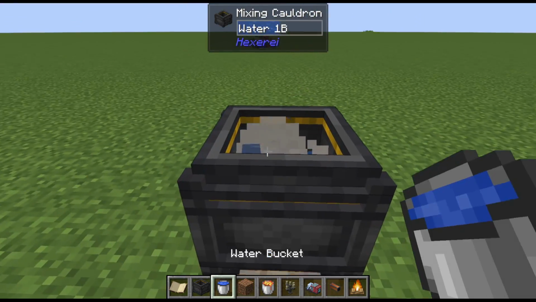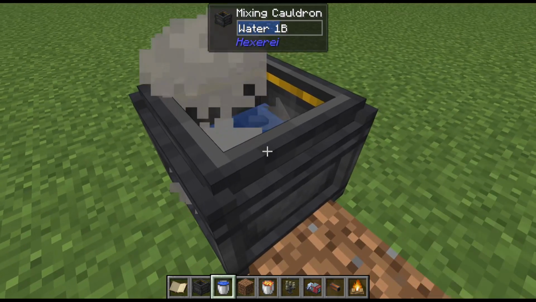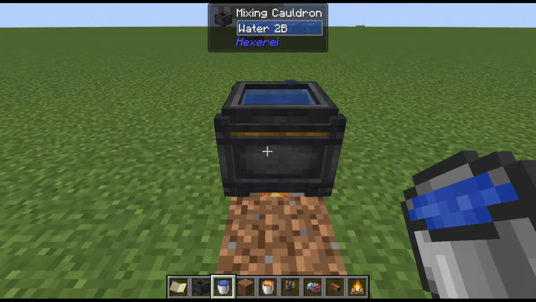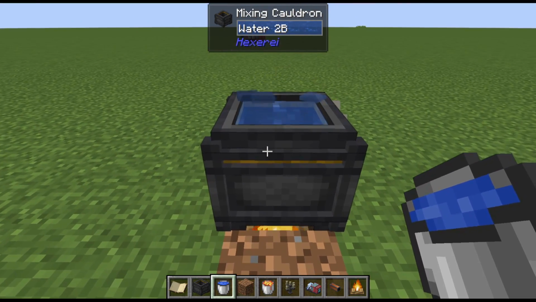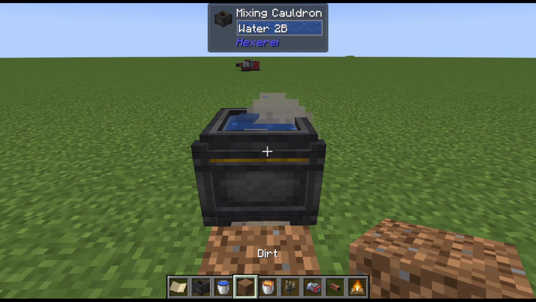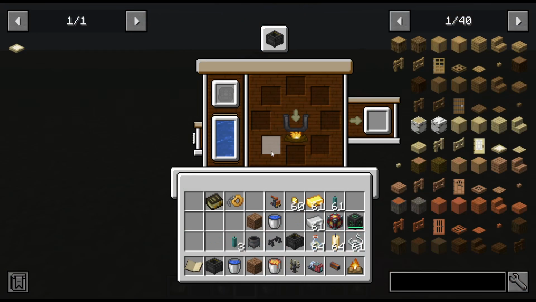So don't think, oh, I don't need heating, should I get rid of the heat source? No, it's absolutely fine. If we want to add some water in, we can simply right-click it with the bucket of water. But the recipe I just showed you needed lava, so oops, we've made a mistake. How do we get rid of the water? Right-click on the cauldron, and you'll see this little bit sticking out on the left here. If you hover over it, it says dump, and that will dump whatever liquid is in here.